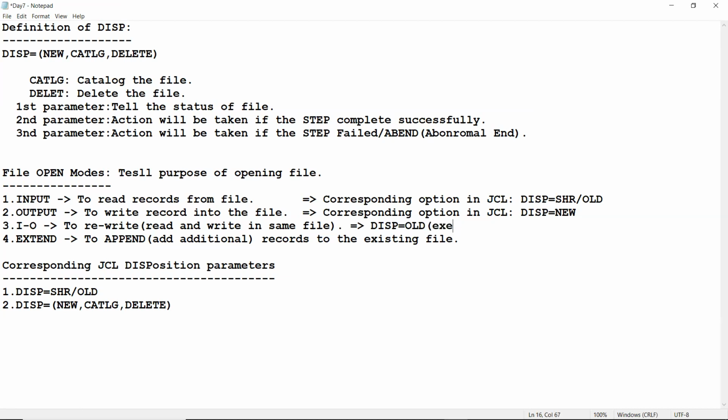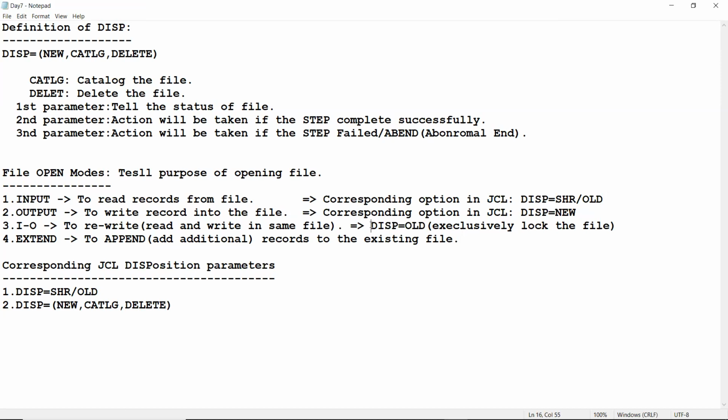Exclusively lock the file: no other user or no other job can access that file while this job is using it. So it can use that file exclusively, and no other can access that file. This is called old.